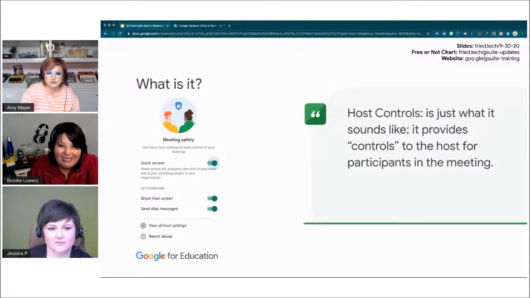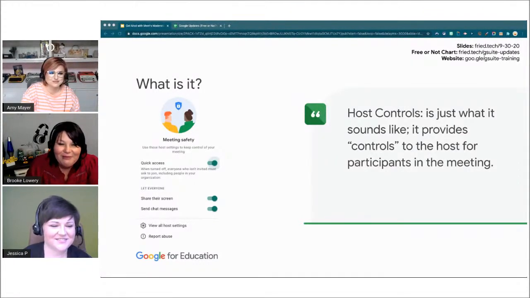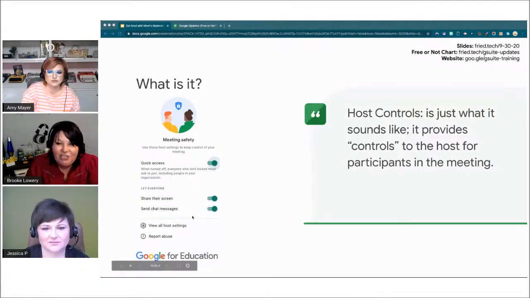It's going to be a quick little pop-up, and in that pop-up you're going to see quick access is on. That means you're going to be able to decide who's going to join your meeting, but I'm not going to go too far into it, because Jess is going to panic, since she's doing that one next. The big one that teachers are looking at is, can my participants share their screen, and can they send chat messages?